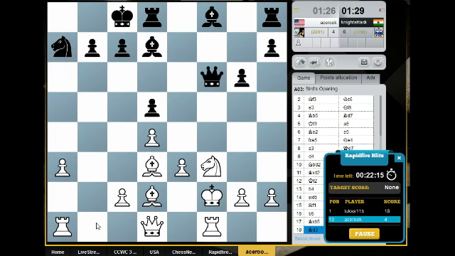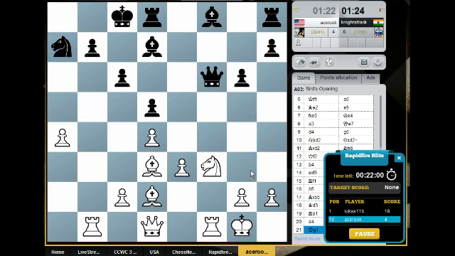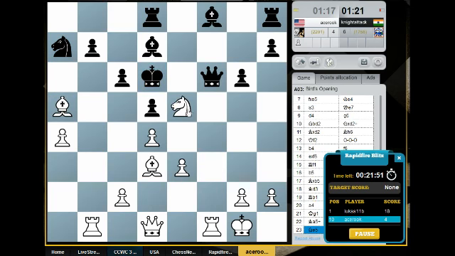Alright, so now rook over. Maybe not sac that pawn, but where is that knight going? Right there? It's not going there. Alright, let's go there. No, we can't do that. Sorry. What? Alright, let's go attack your king then. Alright, this is covered.